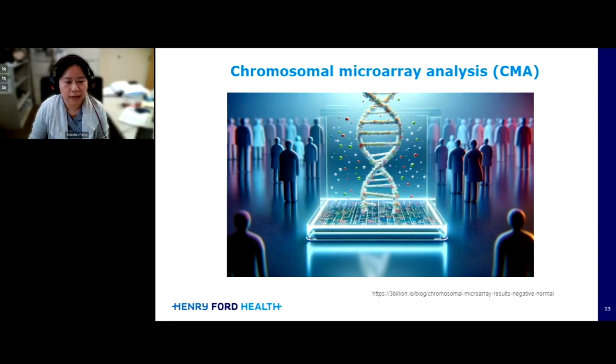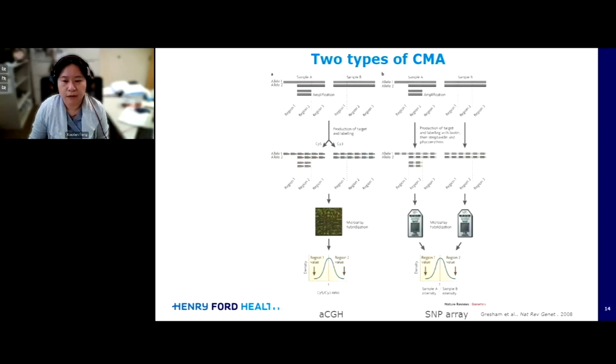And second is a one-color experiment, also known as single nucleotide polymorphism, SNP-based microarray, in which instead of including a control sample as a reference in every run, reference intensity data has been built from a population of normal samples and used as a reference for the patient sample. The two-color analysis generates results as a signal ratio, while most of the one-color assays provide the absolute signal intensity information. The aCGH consists of CNV probes, while the SNP arrays have mainly SNP probes. So we have more details in this figure.